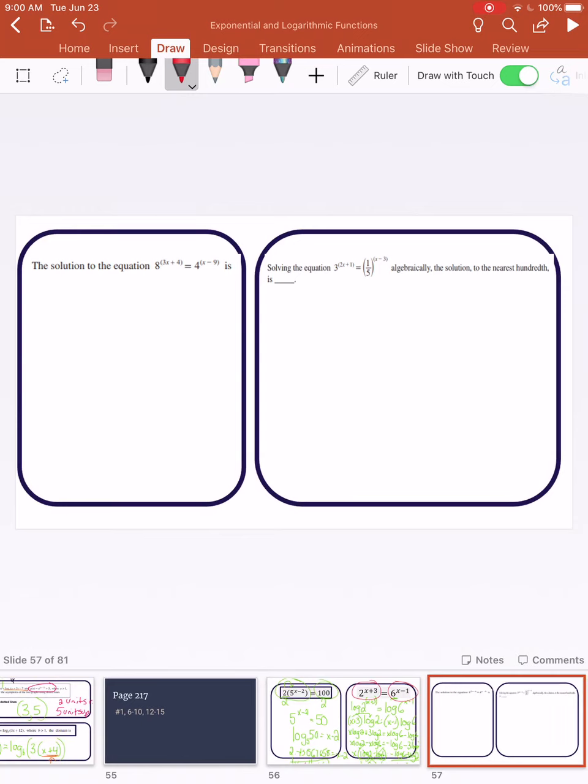All right, next question. So again, we really need to make sure we drill this in our head. Whenever you look at a question, always ask yourself, in an exponential equation, can you convert to the same base? So this next one, can I convert 8 and 4 so that they have the same base? Yes, so that's always what I'll do if it's an option. So 8 is the same as 2 with an exponent of 3.